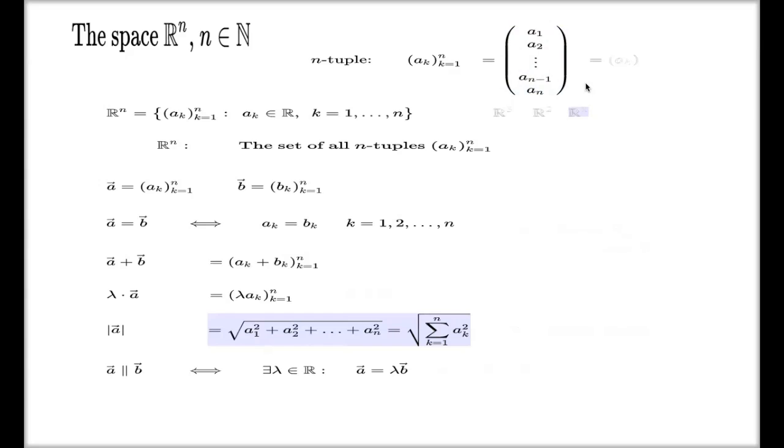Now, obviously, in terms of the notations, our well-known 3-dimensional space will have the notation R3. The plane, the 2-dimensional space, will be R2, and the line, which is 1-dimensional space, will be R1. It's just a variant of this new concept within the scope of our known 3-dimensional, 2-dimensional, or 1-dimensional space.